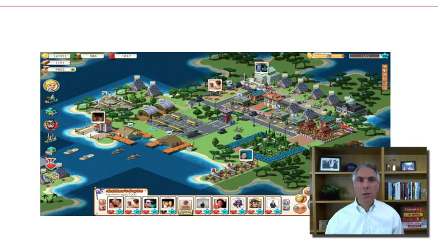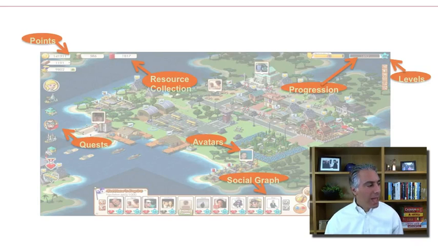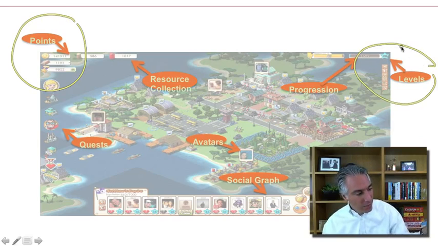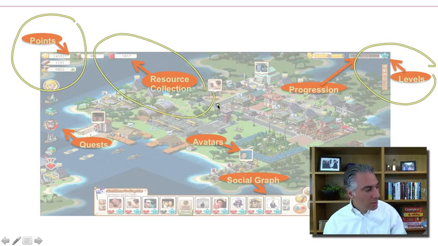But if we look below the surface, we can start to break down what are some of the elements of that game. So, for example, the game has points, a way of keeping score as you are accumulating something in the game. That's a very common thing that's in games. We sort of take it for granted that lots of games, especially online or computer games, have points. But that's the whole point, if you will. It's a regular pattern that occurs in many of these games. Similarly, you can level up. You can collect resources here. I believe these are barrels of oil that you've accumulated that you use to build other more complex things in the game.